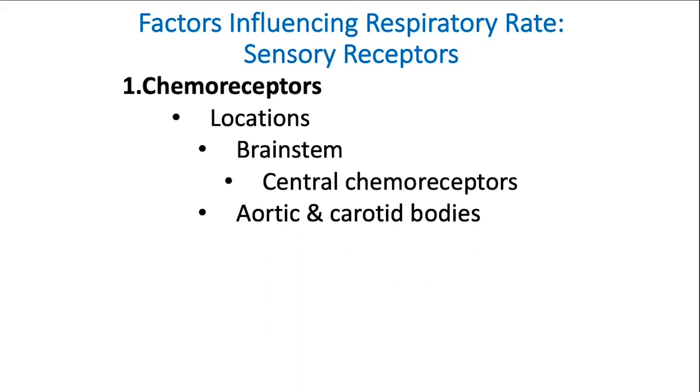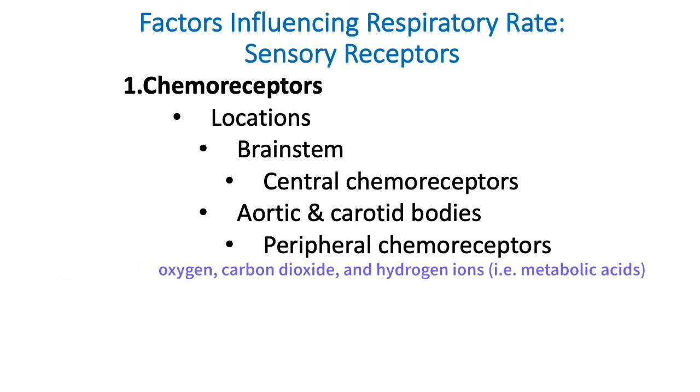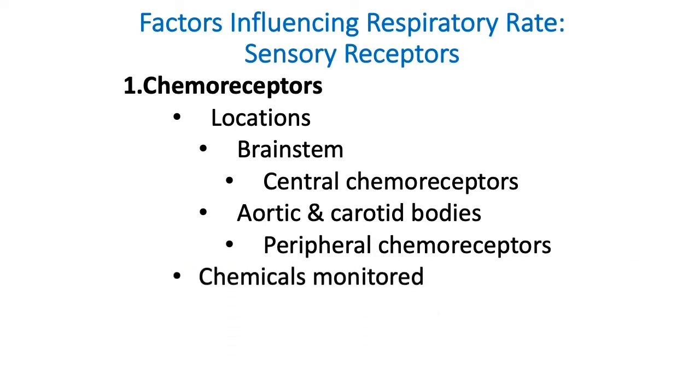Another location where you find chemoreceptors is in the peripheral arteries. You have a collection of chemoreceptors in the aortic arch, and they are called the aortic bodies. You also have a collection in the carotid artery, where the common carotid feeds into the internal carotid, which takes blood to the brain. These are called the peripheral chemoreceptors, and they are monitoring the levels of oxygen, carbon dioxide, and hydrogen ion concentration in the blood. So let's recap this.